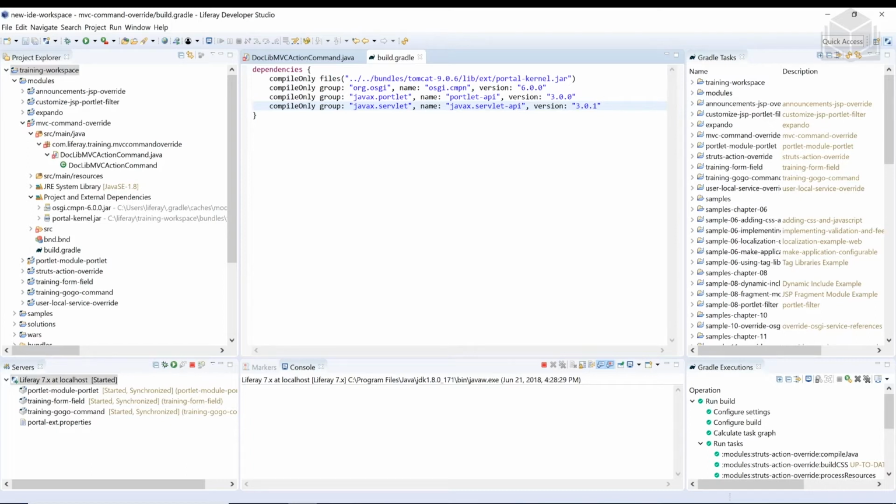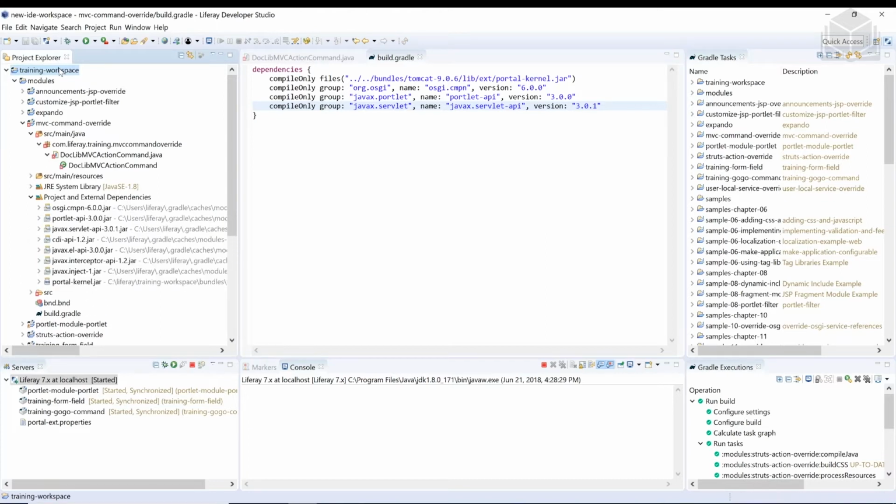I'll go ahead and save, and remember to save, and our golden rule of backend developer, always do the Gradle refresh after we update the build.gradle. So we see in my project and external dependencies, a lot of dependencies have been brought in. So very good, very good. Right, if you want to, you can go ahead and head over to the bnd.bnd file. You can make some changes and some modifications there to make our lives a little bit easier when we're trying to look for this bundle. Again, for me, I'm going to be a little bit more risky and leave that alone. But let's head over to the MVC action command class.